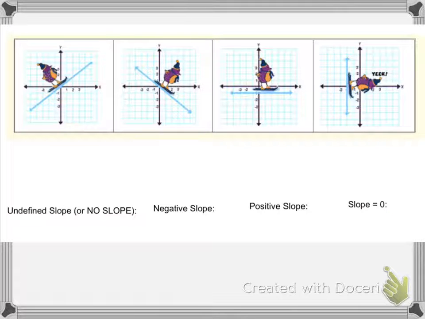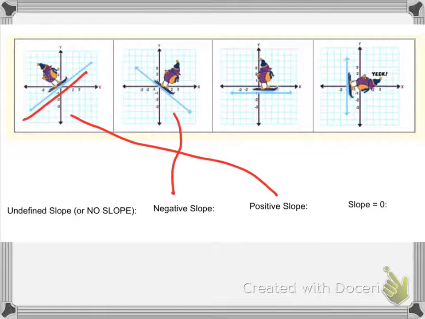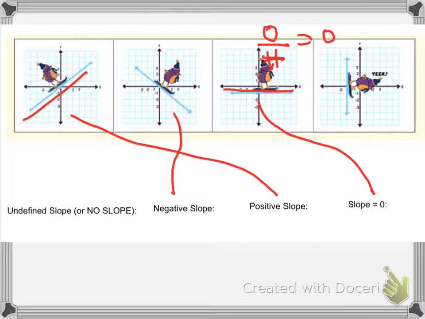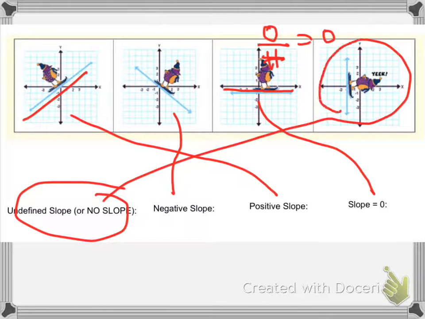Now let's discuss our different instances of slope. Positive is uphill like that, so that would be a positive slope. Negative slope looks like a downhill, so if you imagine you were skiing downhill, it would be going from left to right, that would be a negative slope. Slope of 0 is just a horizontal line. That's like 0 fun, right, if you're skiing. Also think the rise is 0, the run is something. So 0 over any number would equal just 0. And then this is undefined for this. All right, and that's because you have a rise of something and a run of 0. Something divided by 0 is undefined.